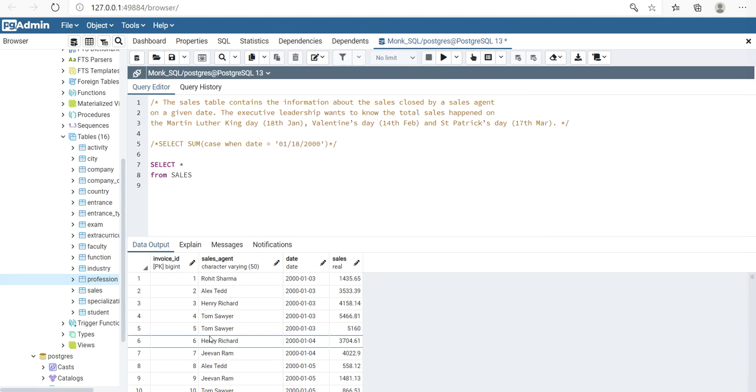It is on a given day. So these are the sales for 3rd of January. Tom Sawyer made 2 sales, and Henry, Alex, and Rohit each made 1 sale. So what we are going to do is sum the sales on these given days.